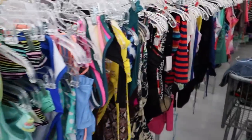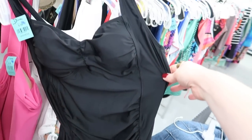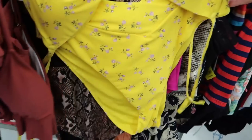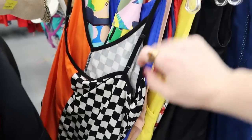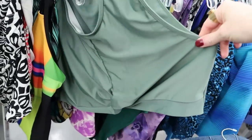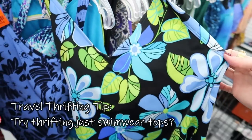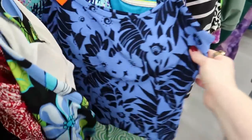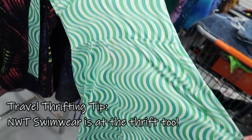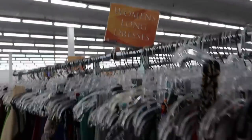All right, thank you for indulging me — if you grew up in the 80s like I did, you already understand why that had to happen. We've moved on to the swimwear and I wanted to show you their selection today, but also make a suggestion for those who maybe are not very comfortable with buying swimwear secondhand. You could start by thrifting just the tops. If you're a two-piece person you can thrift the tops fairly easily, and you can also often find new-with-tags swimwear in the thrift store because people end up returning things they bought online.